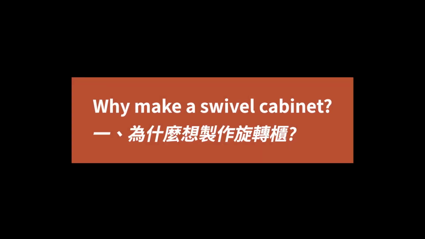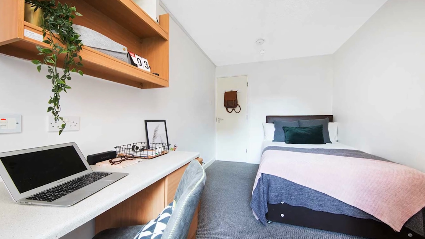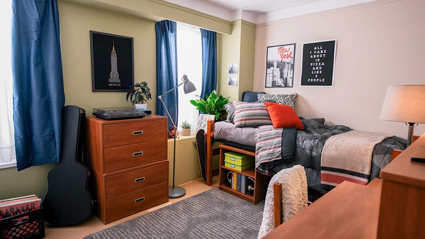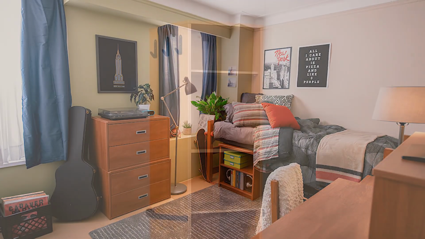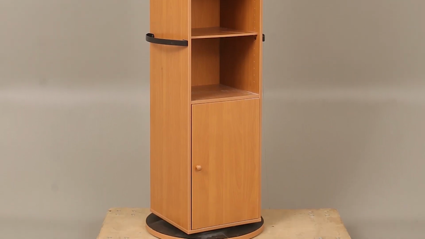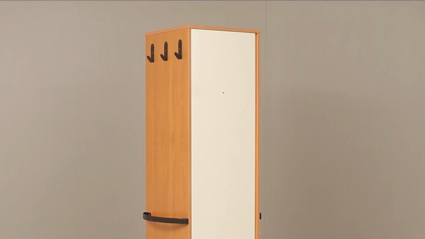1. Why make a swivel cabinet? The reason I want to use Qcomb to create a swivel cabinet is that during my time studying, I rented apartments for an extended period. The rental spaces were extremely narrow and often lacked storage areas. I remember seeing a swivel cabinet at IKEA in the past that had different functionalities on all 4 sides. However, I couldn't purchase that particular cabinet back then due to its high price, and now it has been discontinued.